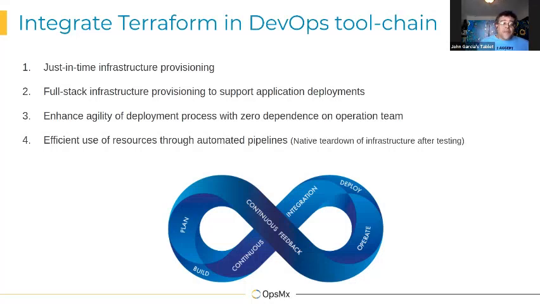And it's very efficient when used in automated pipelines because of its ability to do the right thing once, not redo the things if it's run again, and then undo all of the things in the right way. That makes it a perfect match for not just the build part of the process, but the deploy part of the process.